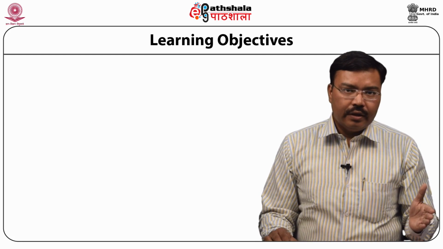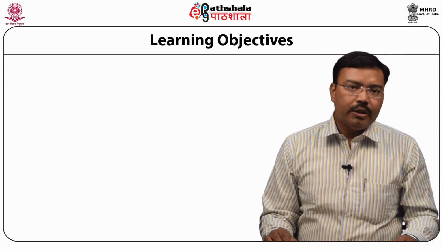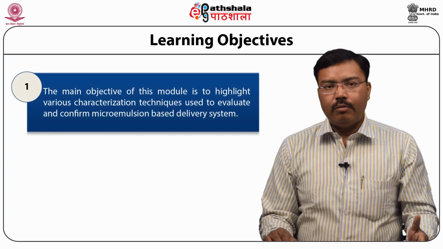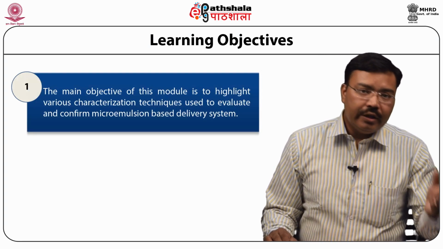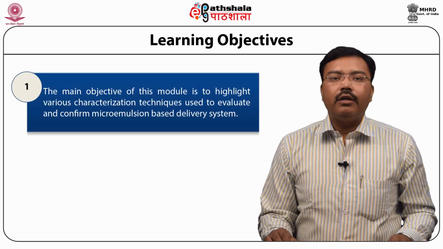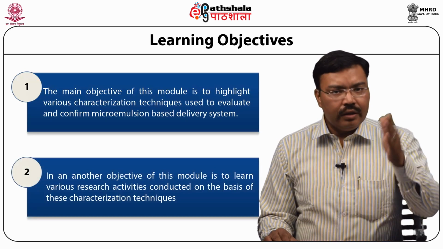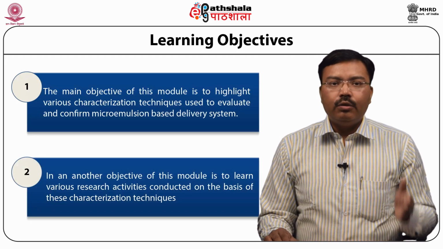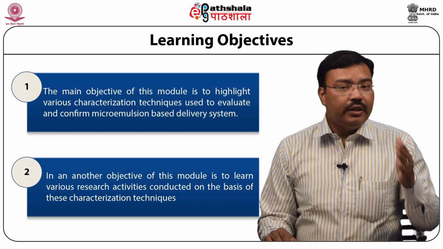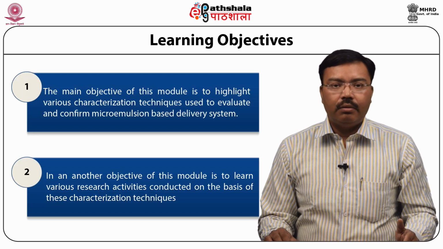So students, let's see what we are going to learn from this particular module. The main objective of this module is to highlight various characterization techniques used to evaluate and confirm microemulsion based delivery systems. Another objective of this module is to learn various research activities conducted on the basis of, or related with, these characterization techniques.